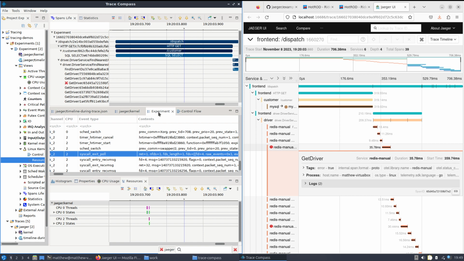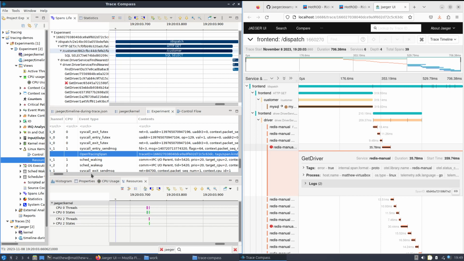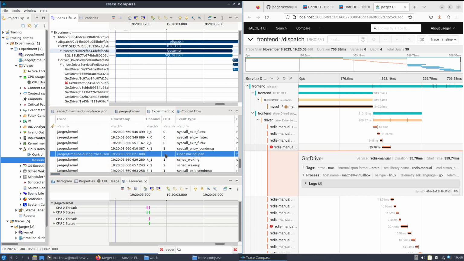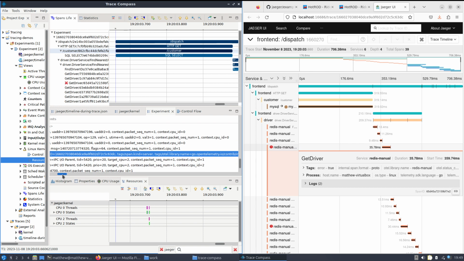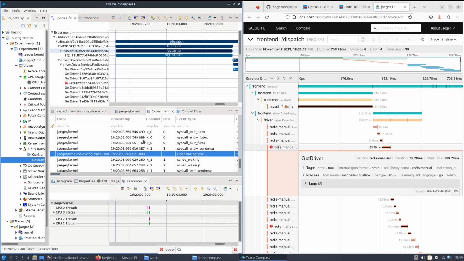What would make this even better though? And I do want to ask the community for help on this one. If you take a look at your Jaeger traces, they do not have CPU information and they do not have TID information. They have a lot of information though. If it were possible to get something that would link it to the operating system, be it a TID, a PID, or a CPU number, then it would be possible to do some much more interesting correlation, very much like LTTng UST and LTTng kernel traces have.